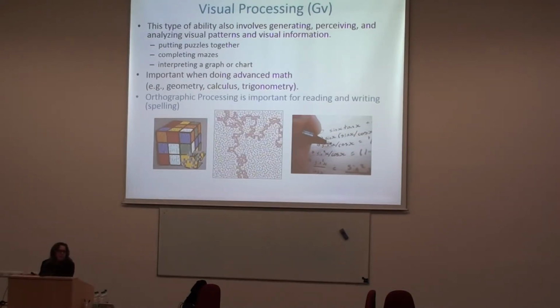Reading is the most common referral in the schools, at least in the US. Anytime a child's referred for suspected learning disability, 80% of the time, the area is reading. And so when we give all these visual processing tests, they're not the visual processing tests related to reading, they're related to higher level math. Geometry, trigonometry, that sort of thing. Processing of abstract stimuli occurs in a different part of the brain than processing of letters and words. And that's why that visual processing, as we measure it on the Wechsler, is not related to reading.